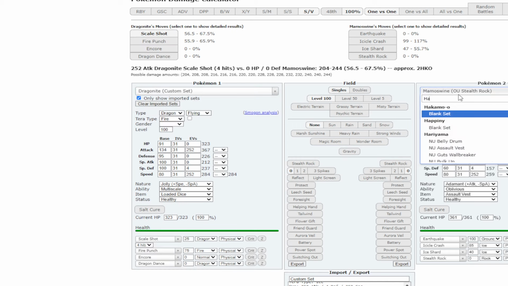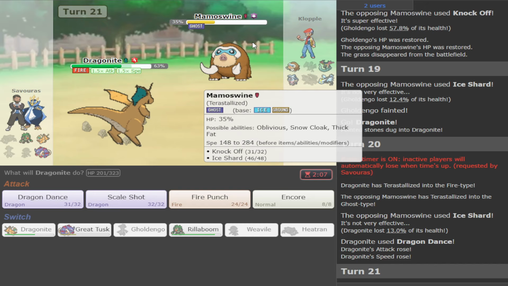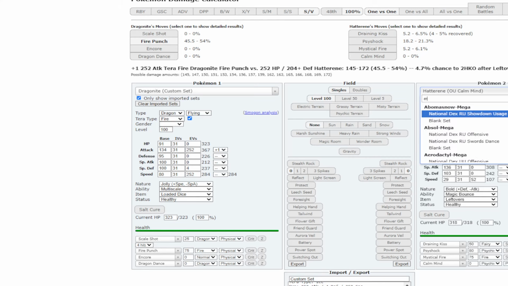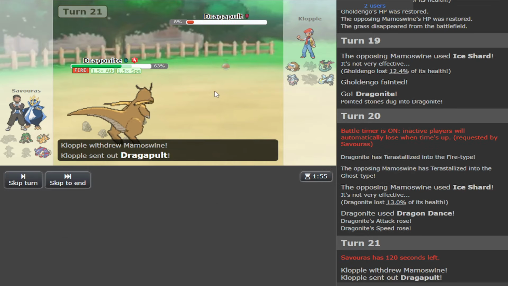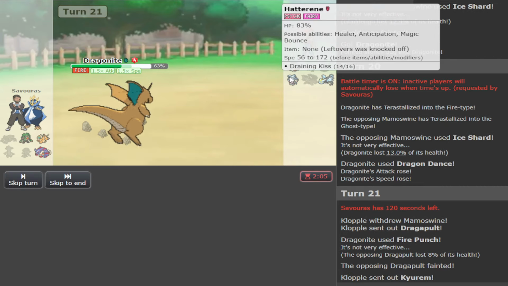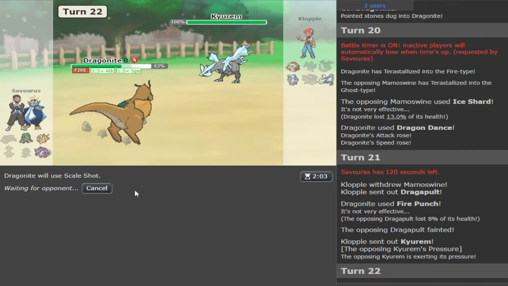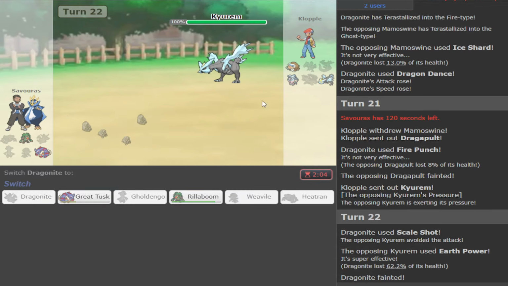Okay, let's see. Dragonite versus Hatterene. Fire Punch. Tera Fire. A plus one, which we give. So I don't need to boost anymore. This has Thick Fat, so it should probably live. He Tera Ghosted obviously for the Extreme Speed, right? Don't you fucking die to this? Alright. What if I Dragon Dance it again, dumbass? He goes Kiramin. Scale Shot versus that. Alright. GG, I guess. It is what it is. That's one way to lose.